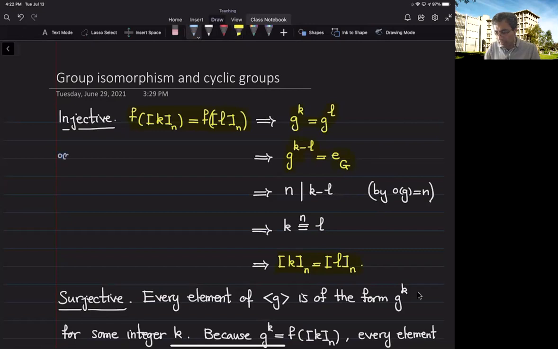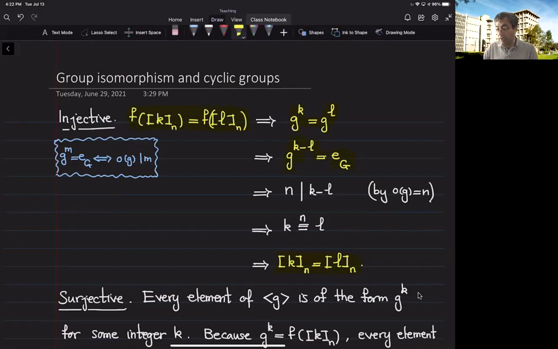So when we say the order of g is n, that means g raised to some integer number, let's call it m, is the neutral element if and only if the order of g divides m. That's the crucial part of the definition of order. Of course, this is the case when the order of g is finite. Otherwise, it doesn't make sense. So that's the main point of order. G to the m is the neutral element precisely when the order of g divides m.